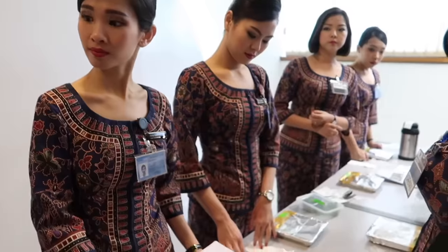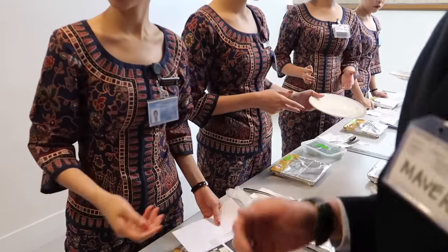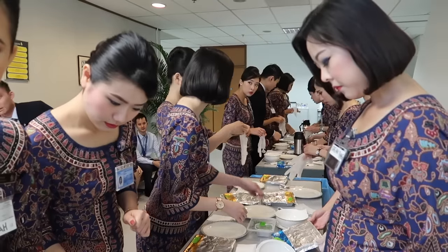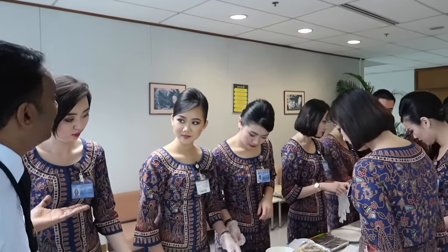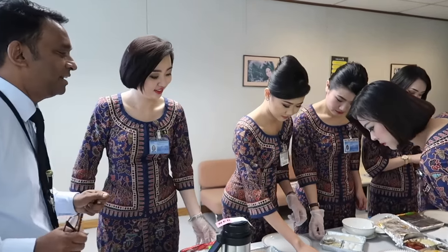I like to share something — I like mistakes. Because when we have mistakes, we can learn from it. So just do your best. Make sure that we practice good hygiene, good housekeeping as well. And this is the kind of space that you have in your galley, so you've got to work in this kind of height constraint.